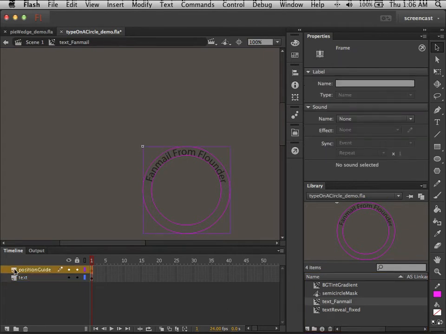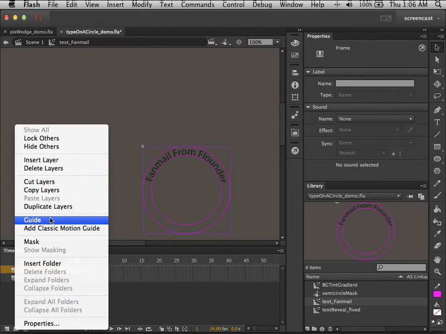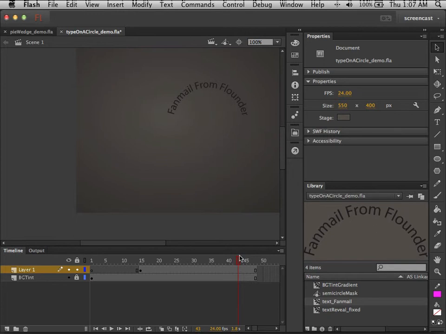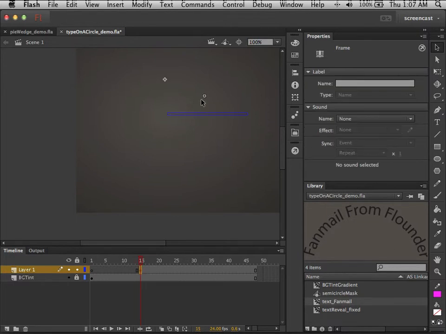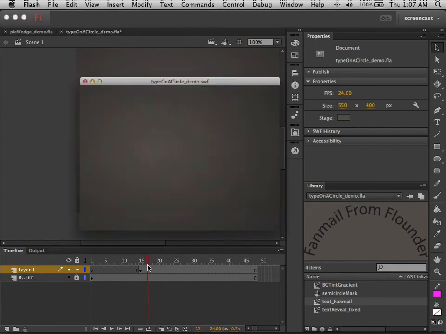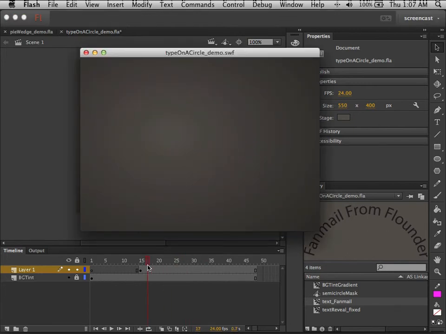I call it position guide, content guide. I should call it the same name all the time, but who's perfect? Okay, change this one to a guide. Now when we come back to the main timeline, you can see that when this thing is first placed on stage, hey, we can't really see anything here. Whenever you have a symbol with nothing visible on its first frame, you'll just see this little dot. So now we can see our reveal like so. So let's test it. And there we have it.